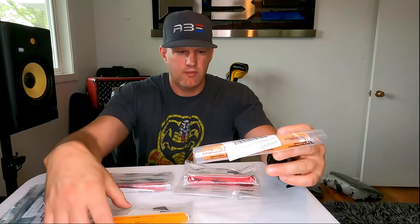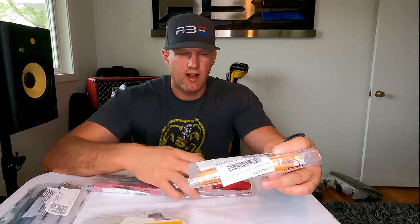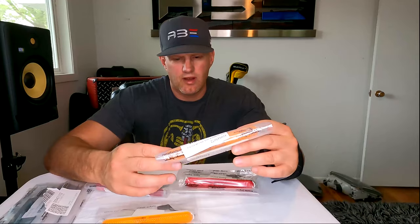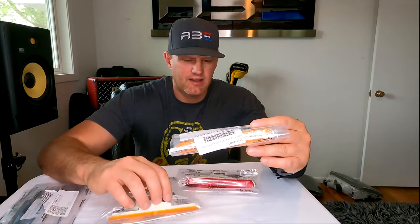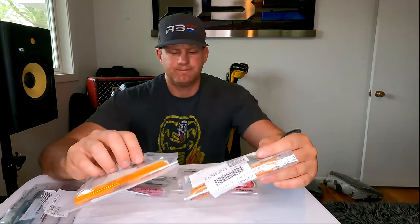These are Lamborghini Murcielago side marker lights, front and rear. The Diablo discontinued them, being that I have the Murcielago 6.2 engine in it. Bought these. I kind of like the idea of using these. I'm keeping the car in the family, maybe with a little upgrade. There's a picture of a rendering with these in it. I'm mixed. The other ones are definitely dated. These ones are a little more modern. I kind of like it. I'm not sure exactly what I'll go with. I do have these if I decide to go this route.